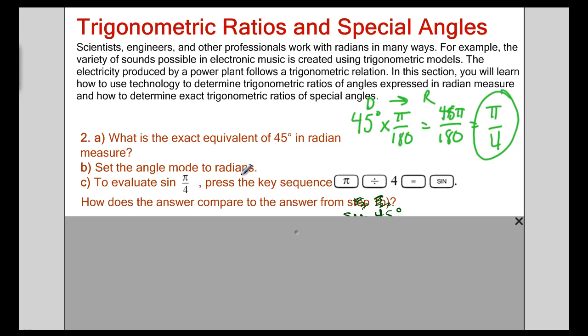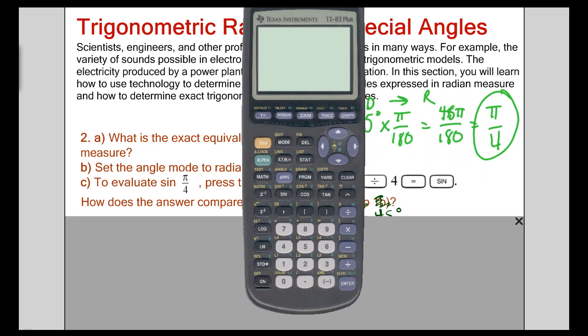If we want to calculate the sine of pi over 4 on the calculator, then this involves making sure our calculator is in radian mode, which mine is, and then simply typing in sine of pi divided by 4. And the answer is going to be decimal .7071, which is the same answer if I change my mode back to degree and type in sine of 45. The values should be exactly the same.